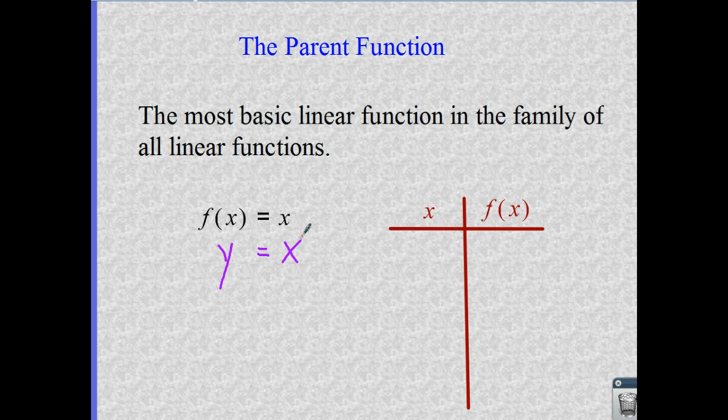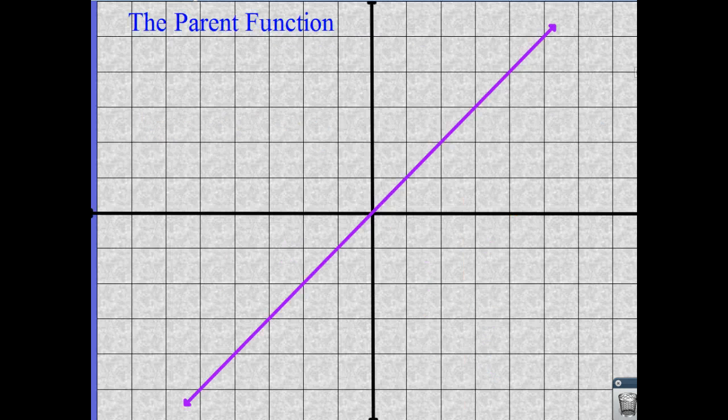So all of your inputs are pretty standard. You get to pick them. I guess I could start with 0, 1, 2, 3, etc. I could put the negatives in there if I wanted to. And I know that if x is equal to 0, and f of x is equal to it, they must all be the same. And here's the graph of that particular picture. If I'm looking at 0, 0, we have the origin, we have 1, 1, 2, 2, 3, 3, negative 1, negative 1, negative 2, negative 2, and onwards.